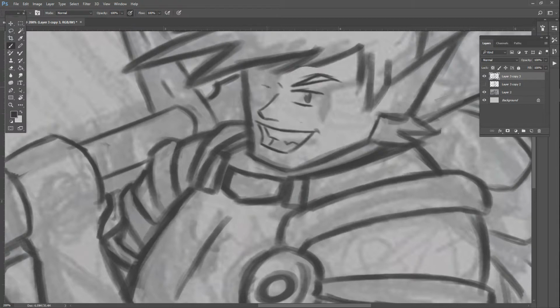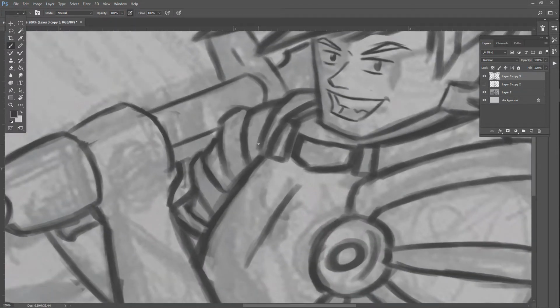And I'm gonna fill in that other eye. I'm just gonna shave some mark off. There we go. I think that's a good start. Yeah, that's a good, decent start to the face.